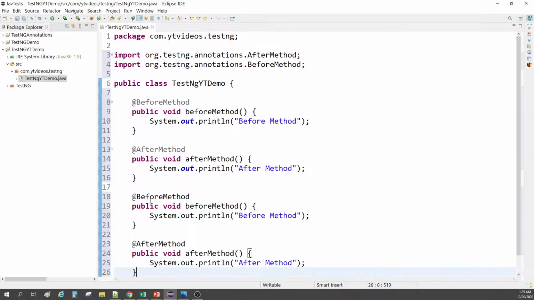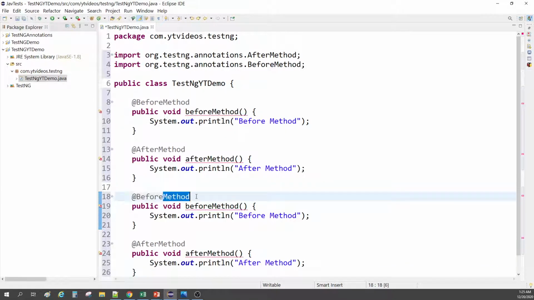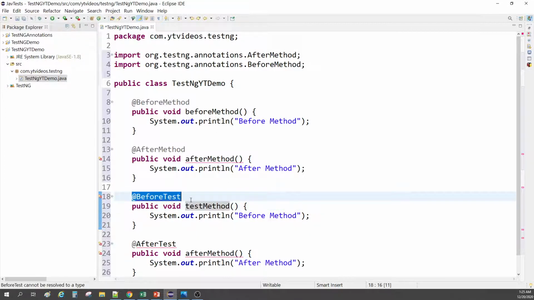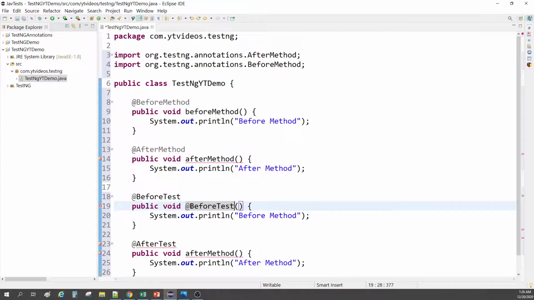Similarly, we are going to add before test and after test methods.